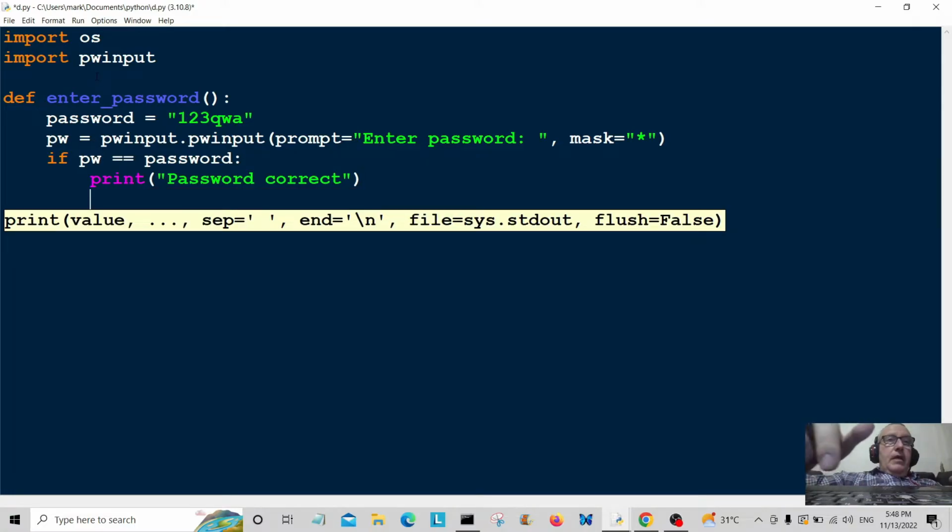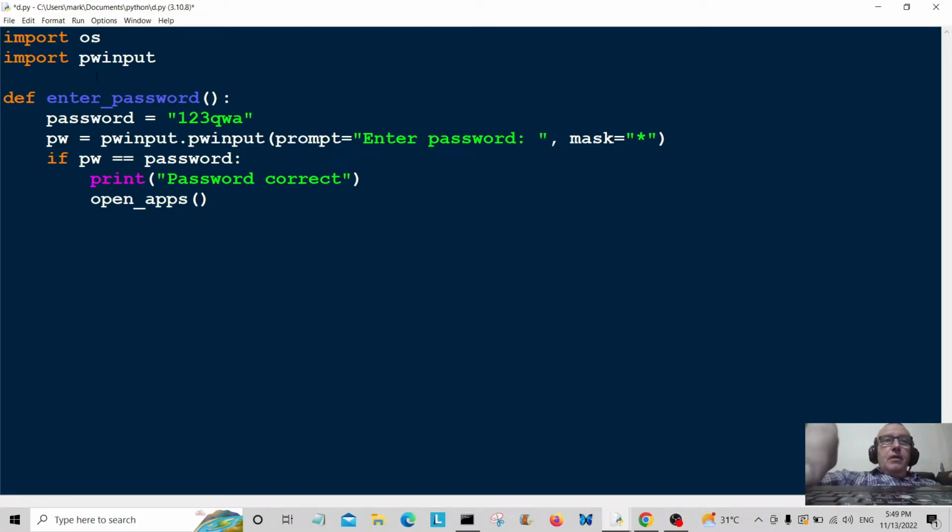And then what we're going to do is go on to open_apps. Okay, so open_apps is another function that we're going to create.